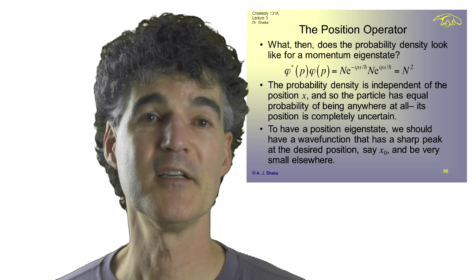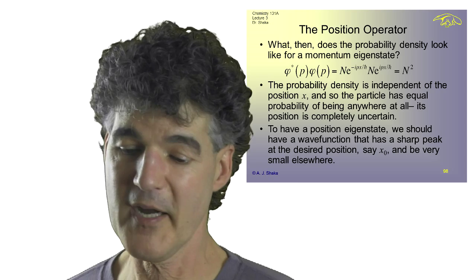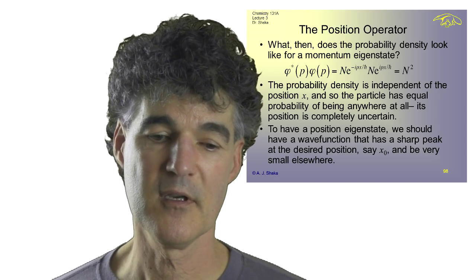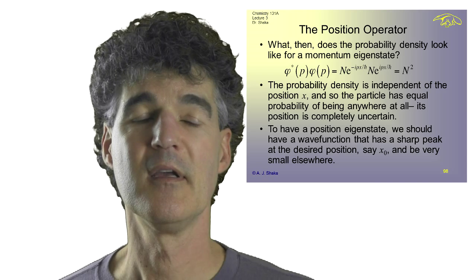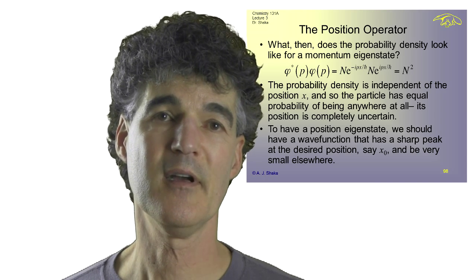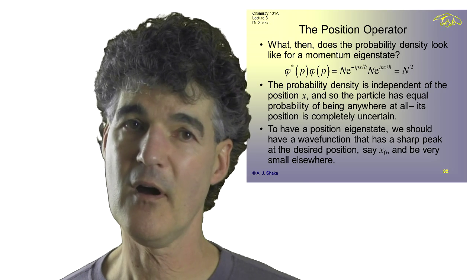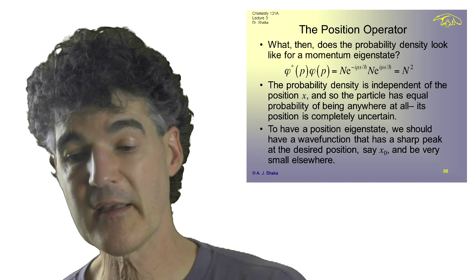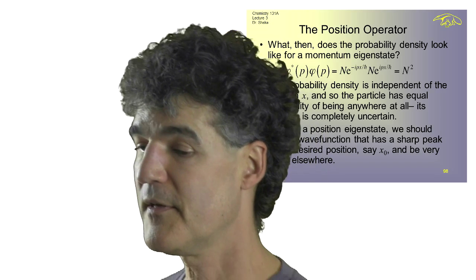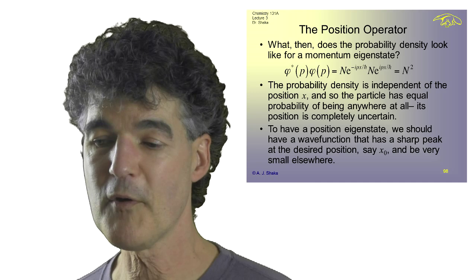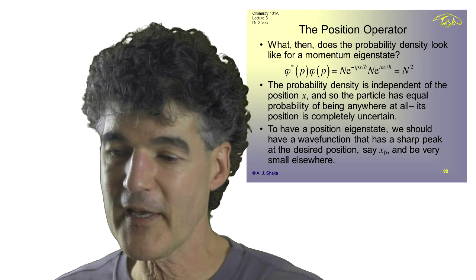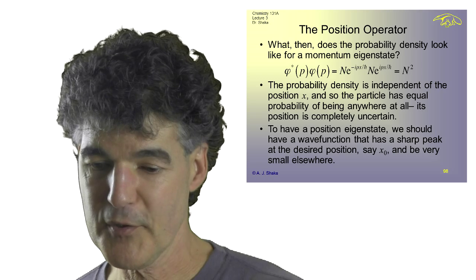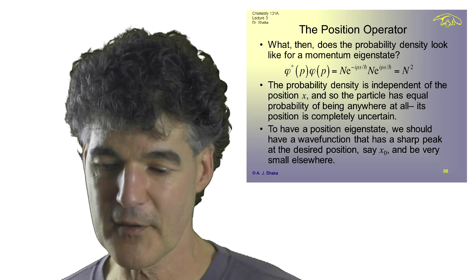And so position eigenstates where the particle is definitely within 10 to the minus, no matter how small you want to think, at that point, and momentum eigenstates, where the momentum is exactly determined, are two completely different aspects of measurement, and they're completely at odds. The best you can do is you can get the position to within a certain limit, and then simultaneously you can get the momentum to within a certain limit. But if you try to get too aggressive with one, you just like squeeze this in, then the other one gets wide because somehow this area between the two of them is like pushing on jello or something. It squeezes out if you try to get too aggressive with it.